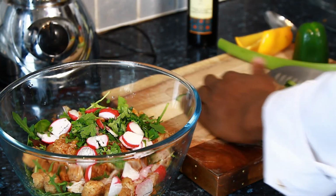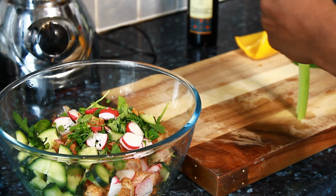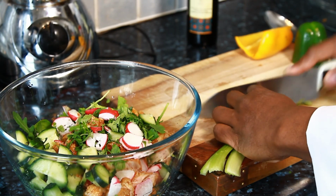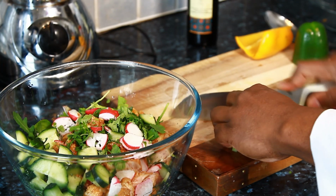It's just leftover stuff, guys. So if you have leftover stuff at home, instead of you putting it into the bin, I got some celery. I just simply make something with it, you know what I mean? Don't do what I'm doing, guys. Please, health and safety, please put it on the board.